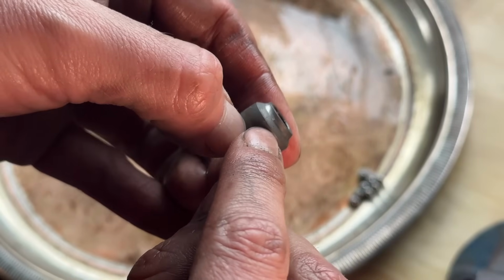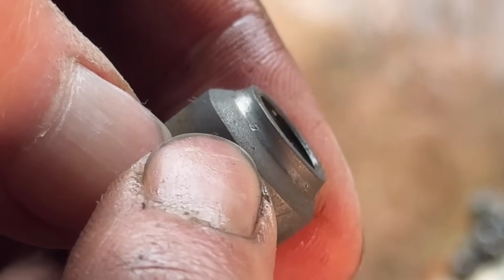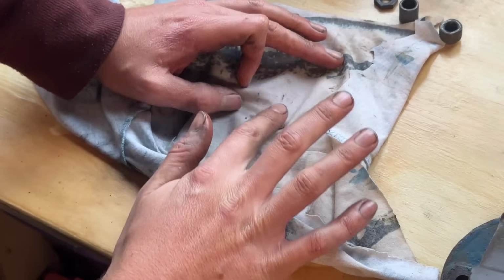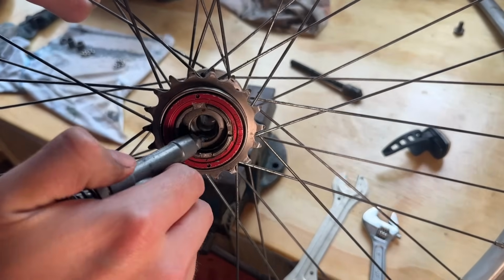The cone looks pretty good. You can see there's one tiny little mark here. Shouldn't really cause any issues though. And this is a rat bike after all, so doesn't need to be perfect. In all honesty, you probably won't feel that little rumble anyway.